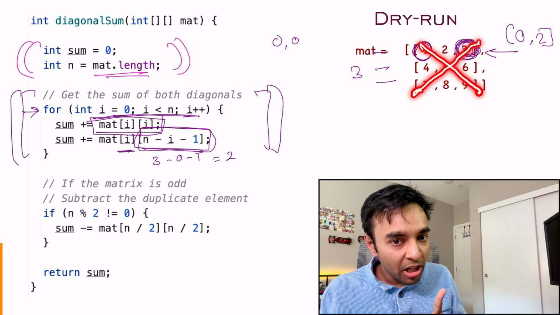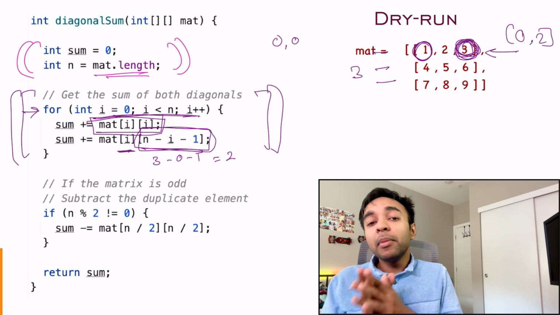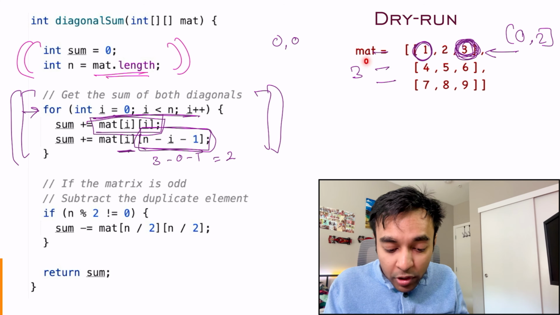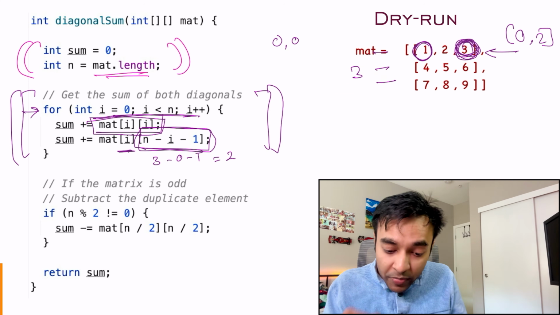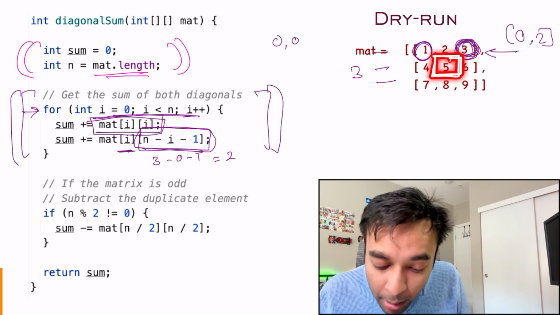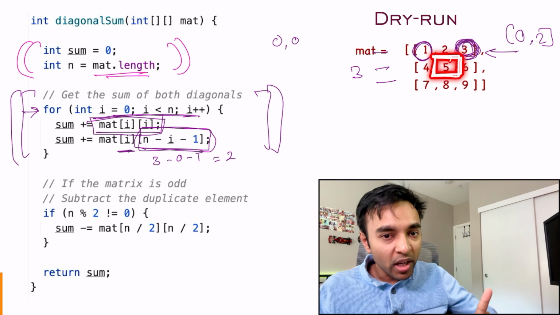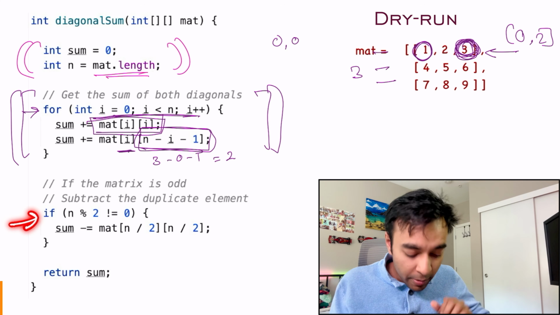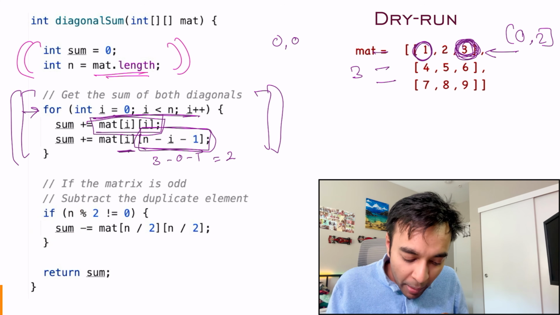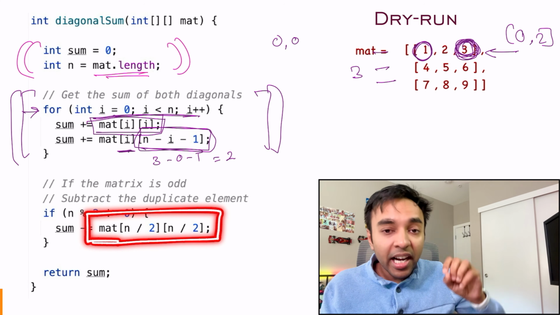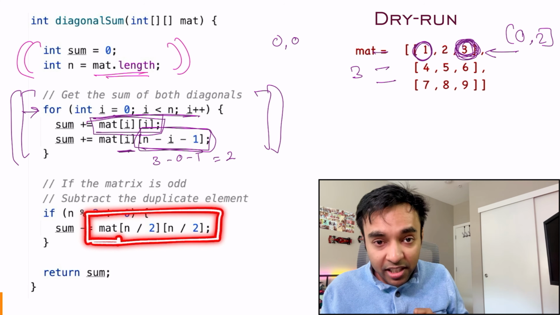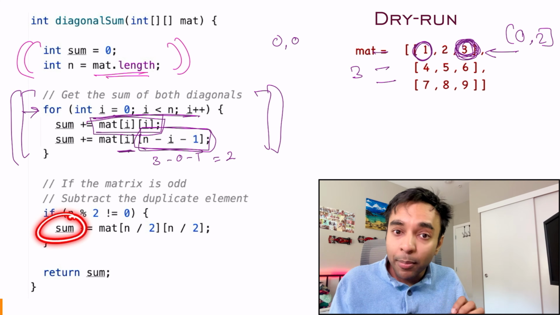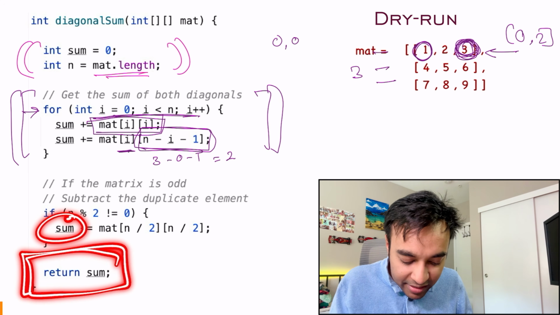Now the most essential part. You need to check if your matrix is odd or not. Since this matrix is odd, I only have 3 rows. What do we need to do? We need to subtract the middlemost element from this sum once. And that is exactly what we do. We check if this matrix is odd. From the sum, I will minus the element that was at the middle point of your entire matrix. Now, once this is done, you will have your exact sum available over here, and this is then returned as the answer.